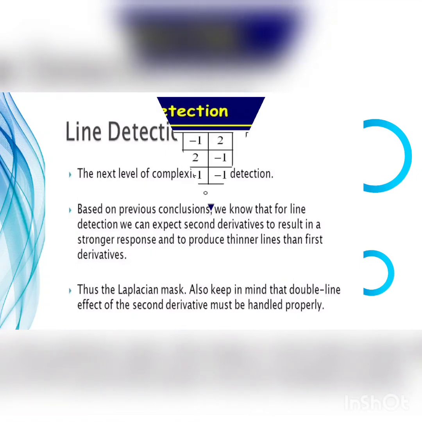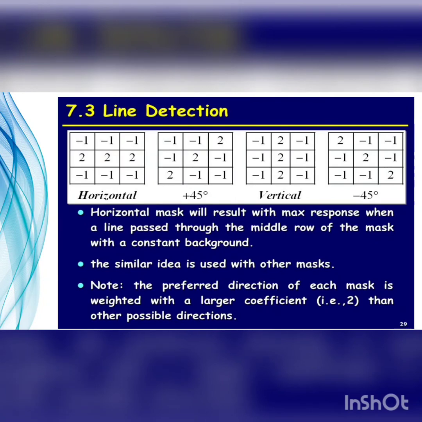And the kernel here for detection can be for a horizontal line or any line at a given angle, plus 45 degrees. That is, line detection can be done in horizontal, vertical, plus 45 degrees or minus 45 degrees. In this situation we can detect lines. If a line is given at an angle, plus 45 degrees from horizontal, we mark it in this form.